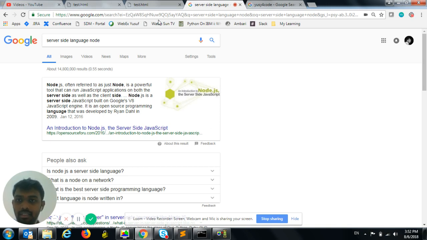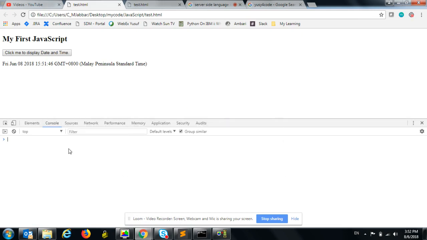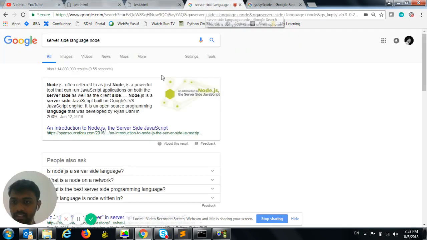To demonstrate this, if I press F12, I can see the developer tools. Here you can see a console. If I type console.log hello, which is a JavaScript way of printing something, you can see that it is displaying it. So this browser itself is able to understand the JavaScript code and execute it. Now what this guy has done is he took this JavaScript engine called V8, and using C++, he created something called Node. So what is this Node?